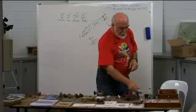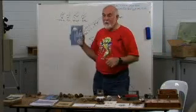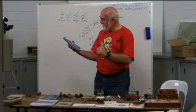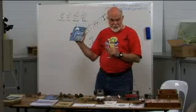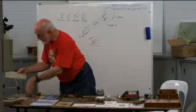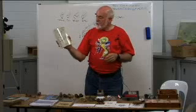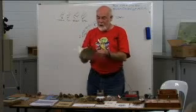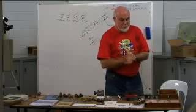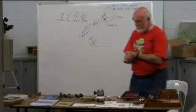Now, one of the other things you'll notice if you want to buy a book on engraving, and there are some quite good books, the best books, I might add, are the ones that have been reprinted from old titles. The Art of Engraving is an American book which was first printed in 1903 but has been reprinted, thank heavens. And then there's the Hardy and Bowman book, the Jewellery Engraver's Manual, which was first printed in 1954 but again has been republished. You'll find a lot of these books are republished by Dover Publications. They seem to specialise in older books which have gone out of copyright.